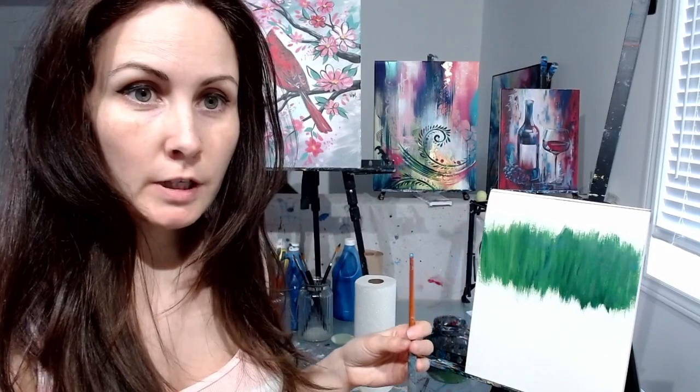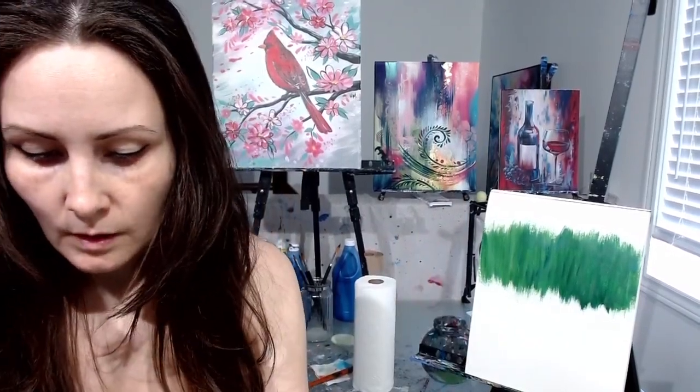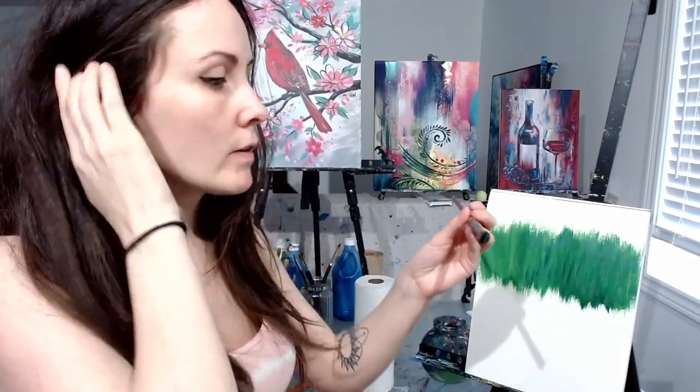This is much more of a shadow, so it's going to have more black and darkness going through it. This adds a lot more shadow and depth into your grass as well. So sometimes if you find that you have a lot of paint chunking around it, just take some of it off. You don't want a big blob going onto your canvas.